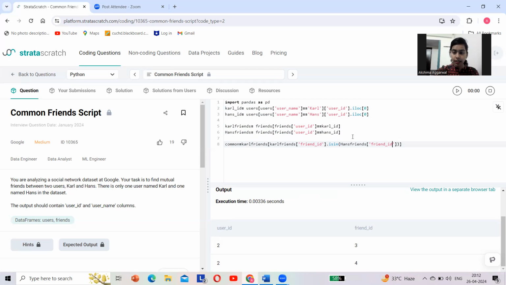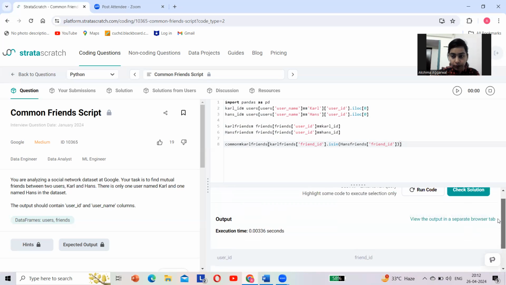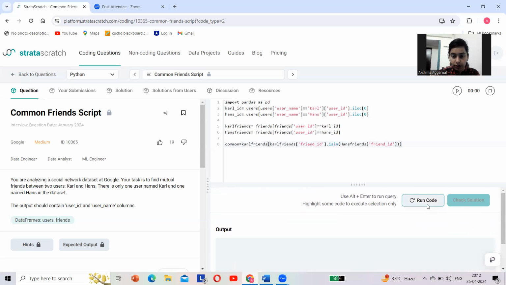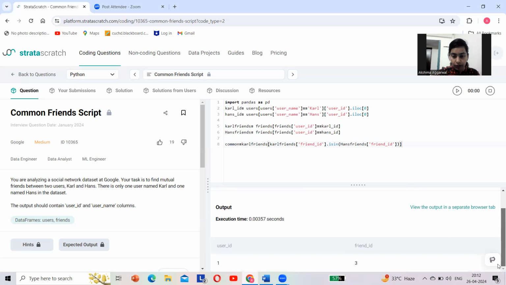Right. Okay. Now let's run it to see the common values. Now there is only one common value, that is 3.